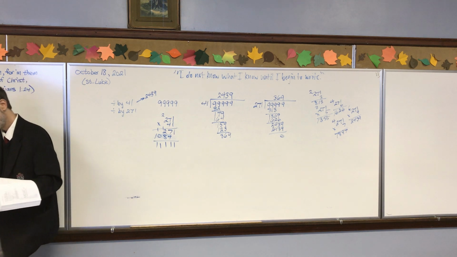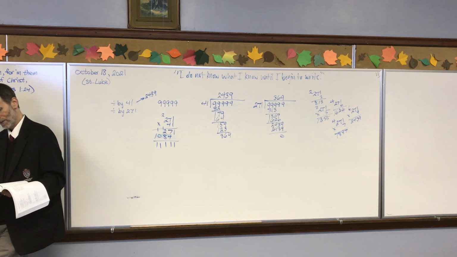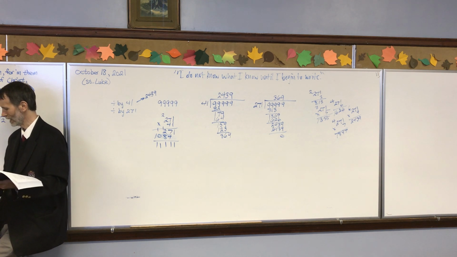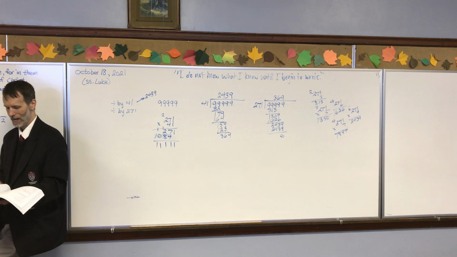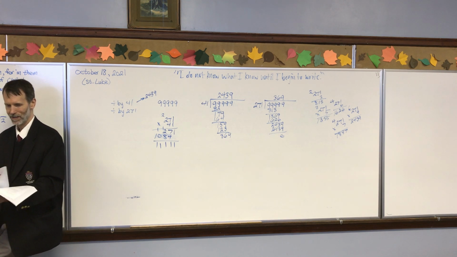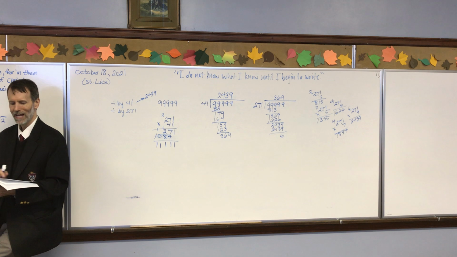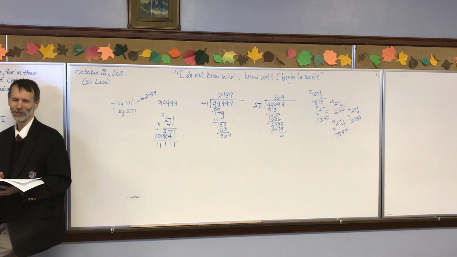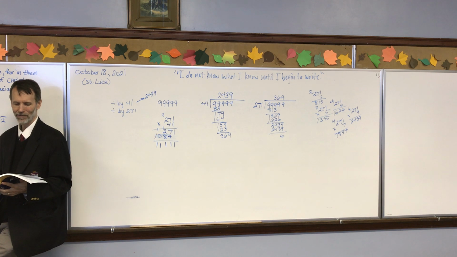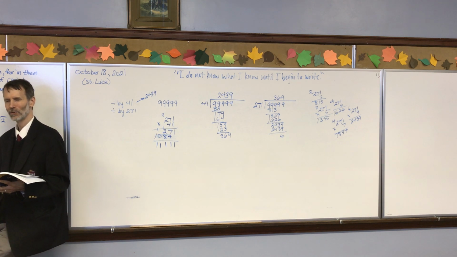Okay, number 11. A, B, C, D. Part A, negative 3 over 7. That's not equal. Number 11b, negative 8 over negative 5. Part C, negative 1 over negative 2, which is obnoxious. And 11d, 4 over negative 9. Those are the oddballs that were not equal to the others.